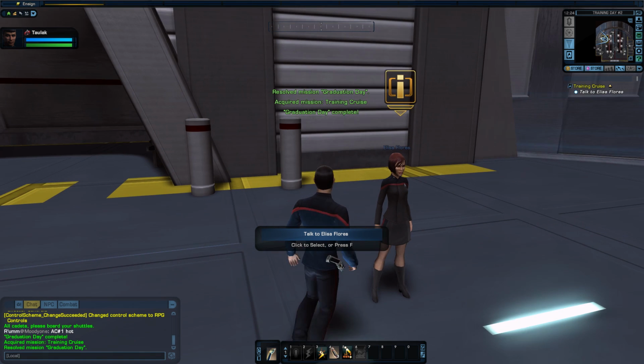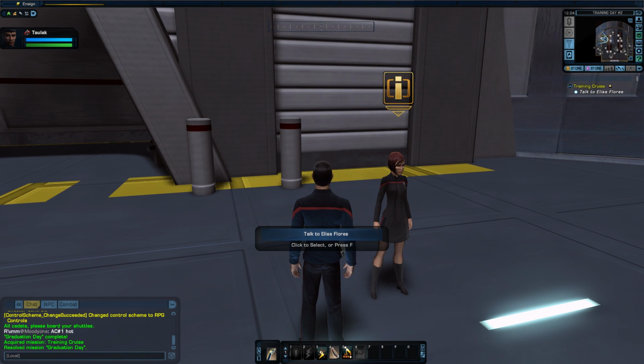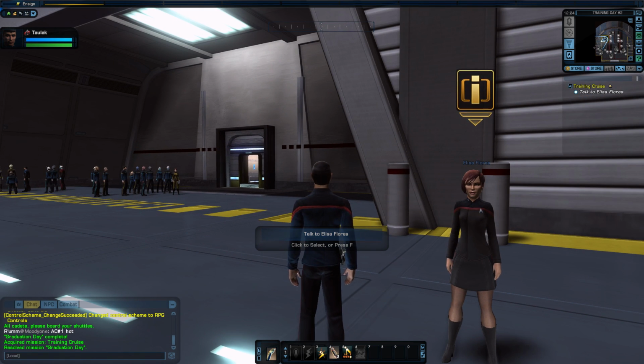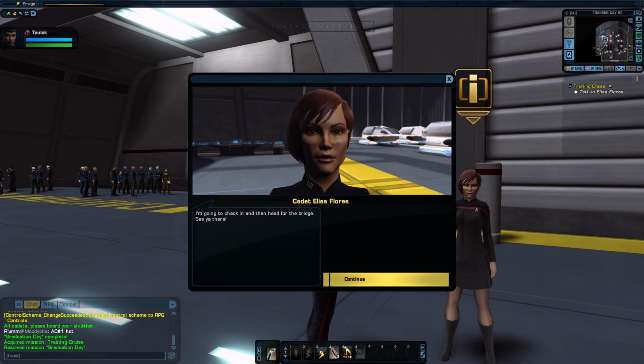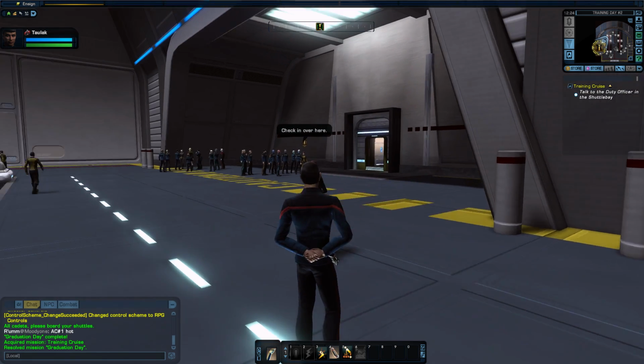So we have Cadet Flores here. You'll notice that the hairstyles are the same or similar, but the uniform is switching backwards and forwards. In the shuttle bay, she's an ensign. Anyhow, we'll talk to her again. See you there. And off she goes.